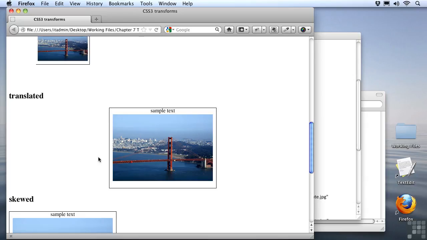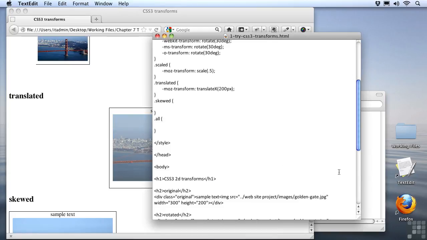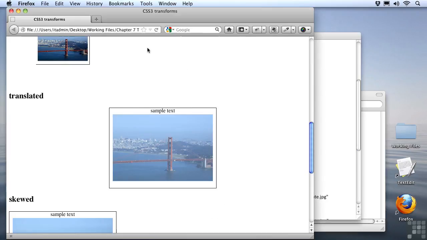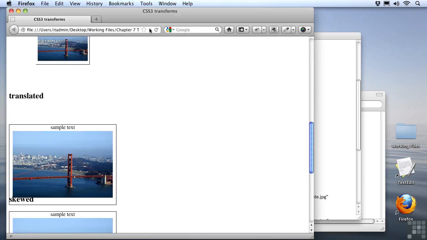Let's try it out in the Y direction now. Back in the code here, I'll just change translateX to translateY. We'll make sure that's a capital letter just like before, and I'm going to set the value a little bit smaller this time. I'm going to set it to just about 50 pixels. We'll save our change, and let's go see how that looks. Now you can see the div and its contents have been pushed down so that it's actually overlapping the next title.